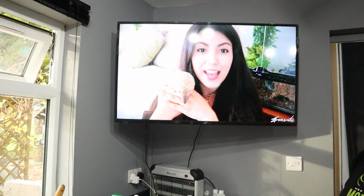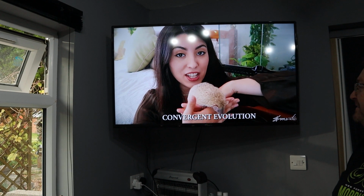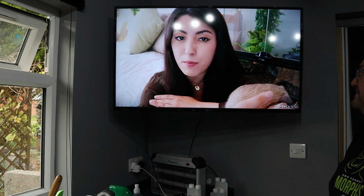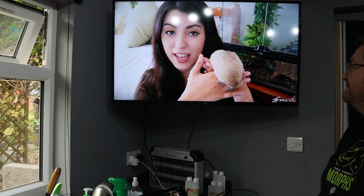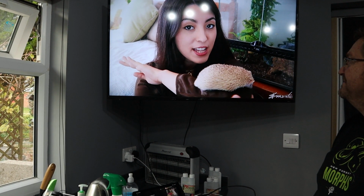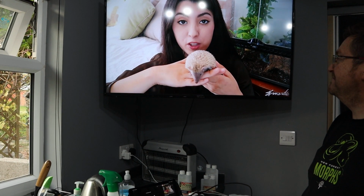Although Remy here looks like a hedgehog, she's not even related to hedgehogs, not by quite a long shot. She's more related to elephants than to hedgehogs. The reason why she looks like a hedgehog is because of something called Convergent Evolution. Convergent Evolution is when two animals of a different species, in sometimes completely different parts of the world, can come up with the same method for protecting themselves and the same method for being able to survive in their environment. So the lesser hedgehog Tenrec has essentially used the same strategy as a hedgehog to be able to protect themselves.